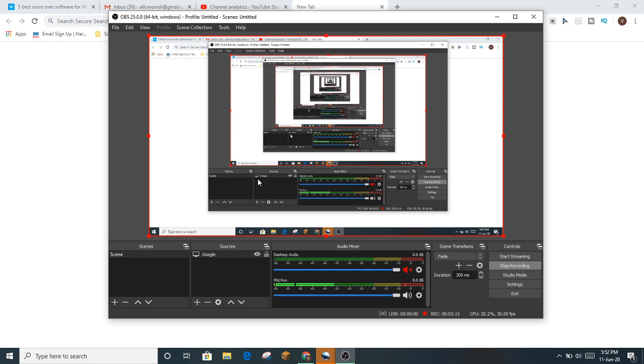So now I'm going to explain sources. Sources is how we add a screen to this. So basically it will say something like, you have no sources, add one if you want to. I currently have a source. I'm not going to delete that, because if I delete that, then you won't be able to see what I'm doing. I'm going to add one instead.